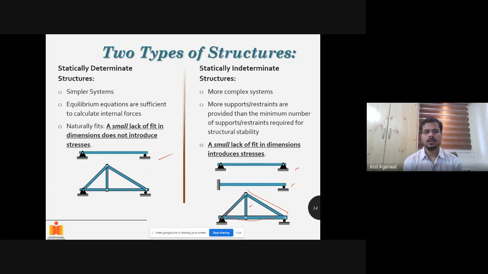Here is a hinge in the horizontal member. Now, in this kind of system, before you bring in this member, this was an unstable system. As soon as you put this member in place, it becomes stable. But if this member was slightly longer than what was geometrically required, you will very easily accommodate that by making this beam go down slightly without introducing any stresses, because you have a hinge here. So it will very easily deform to accommodate that small lack of fit. That's why all kinds of lack of fit can be accommodated. In this case, some can be accommodated, but not all.